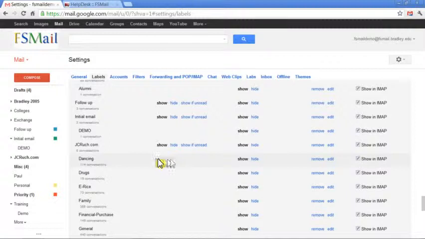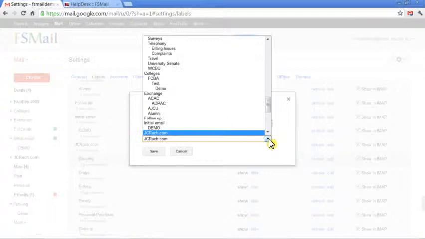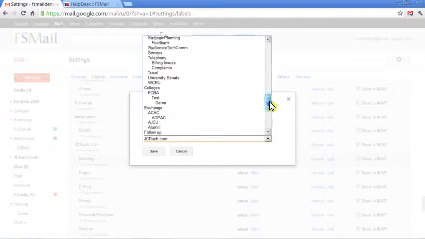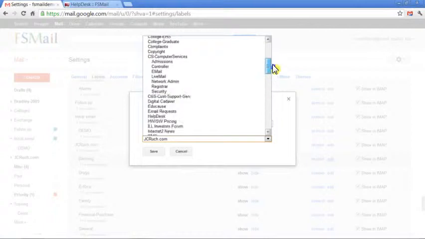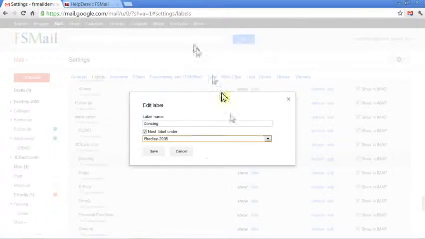We'll just do this dancing. We'll edit it. We don't need to change the name of it. All we want to do is change the parent of it to Bradley 2005 and save that.